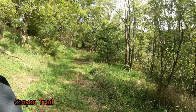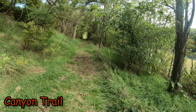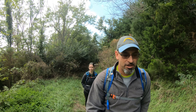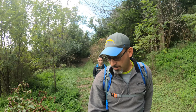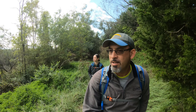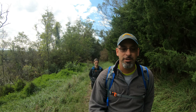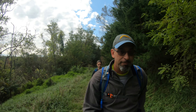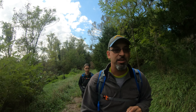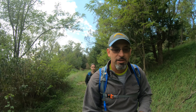On to the next trail. I'm taking Christina on a trail that the kids and I have done before, but she's never been here. Hopefully the water's not too high so we'll be able to do all of it, because there's a nice little waterfall at the end of this one. By the way, if you haven't seen that video — it was a hike I did with the kids — we did a couple trails here at Tuttle Creek Park. That'll be linked above, go ahead and check it out.